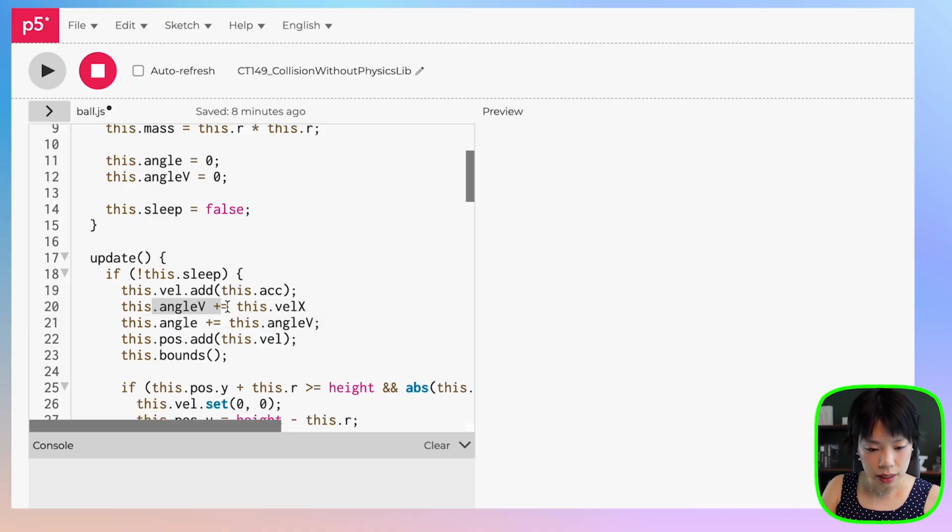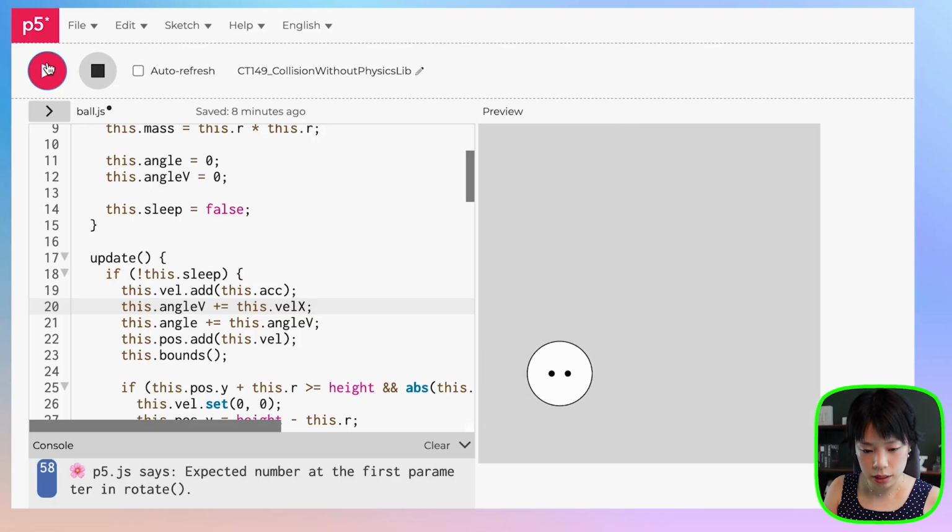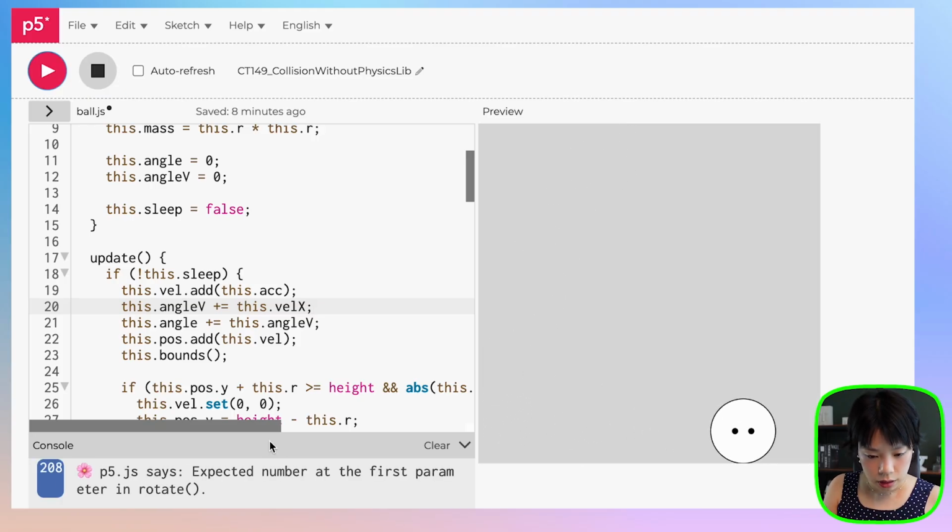So this is basically changing the rate of change of velocity, right? So it could increase or decrease over time. So let's try this. Oh, this dot vel dot x.